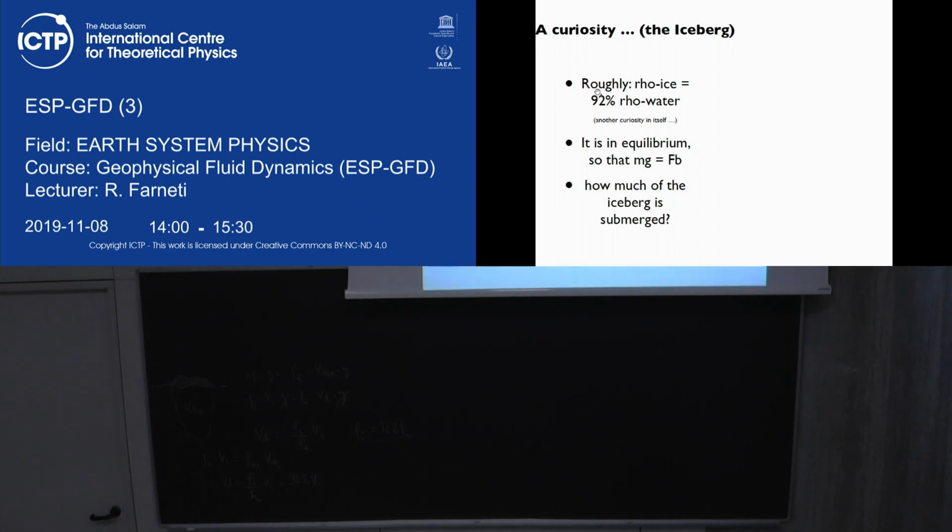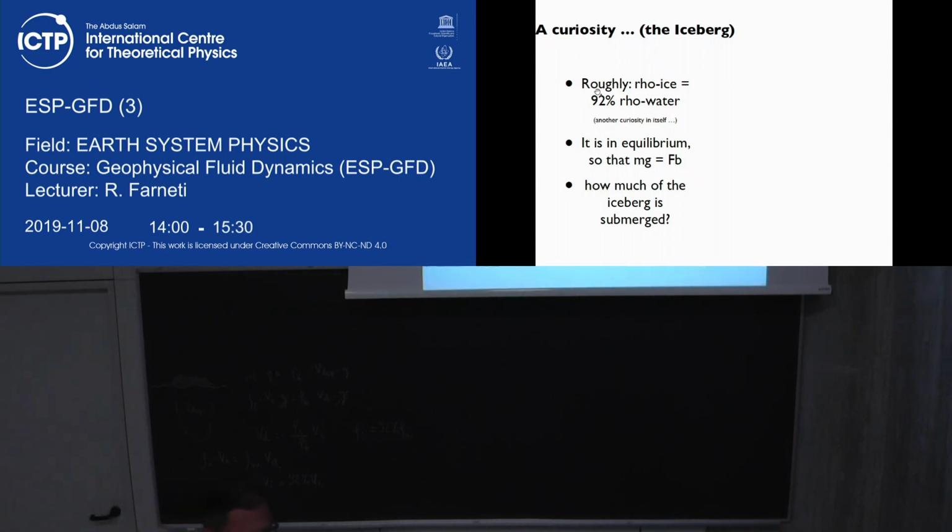And from this comes the saying, you only see the tip of the iceberg. Because of buoyancy. See, it all comes down to buoyancy. You only see the tip of the iceberg, meaning that's just a small fraction of the problem. Okay? That's because of the buoyancy force, or Archimedes.